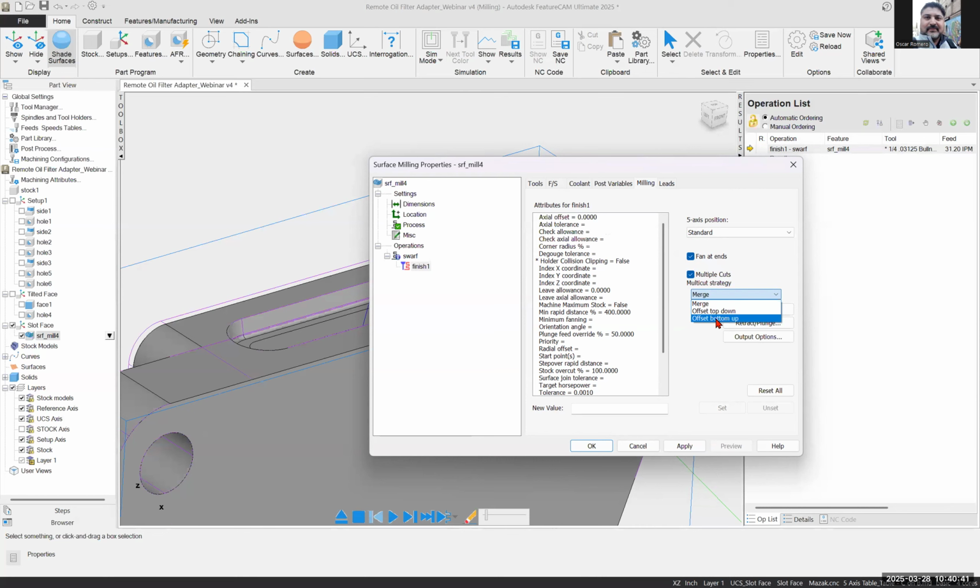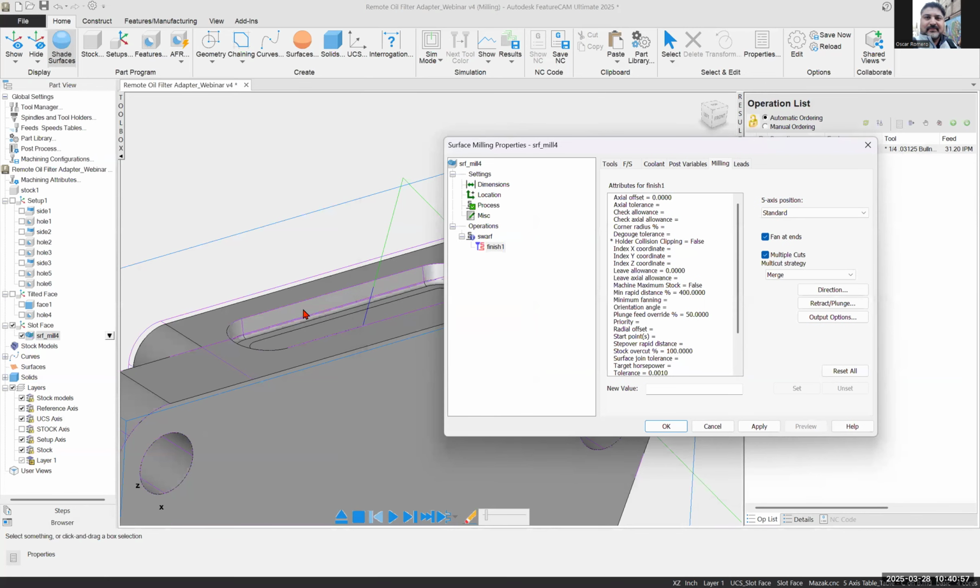Almost always I choose the one that has less waviness or less change of direction. But if you choose the merge, that will take the average of both the top and the bottom rail. This surface is pretty consistent, but there are some instances where you have a higher or changing bottom or top rail. So merge will combine the average of both and give you passes in that average center.